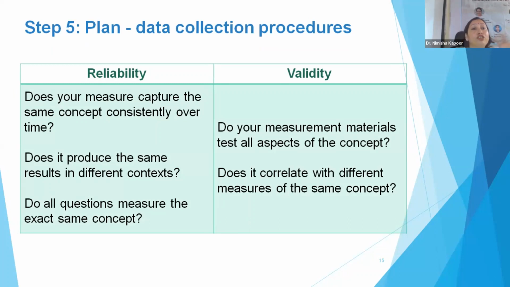Therefore, we should be very sure of all these questions that are written here, and we should also know the answer for ourselves. We should be very, very sure. A lot of times, our research supervisors, co-contributors might not be worried about these questions, and a lot of times we do not talk about it. It may be that your supervisor does not ask you how you measured validity, how you measured reliability, are you sure about it, but you as a researcher have to be very, very sure. Otherwise, it will hurt when you least expect it.